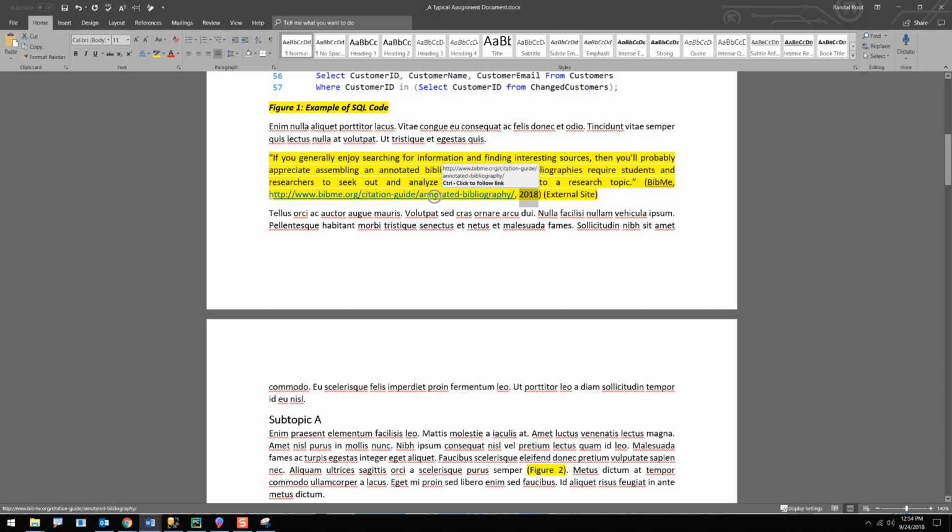If somebody could click on that link and it would navigate away from your document out to another site, make sure that you indicate that that would happen. This is very helpful for accessibility reasons. If somebody has low vision problems or they're using a screen reader for various different reasons, having this will be read to them as an external site, and so they can choose whether or not to navigate out to that external site. If you're not careful, somebody will navigate away and be on a completely different site than what they were originally looking at. That's not really a good thing. So put that in there, please.